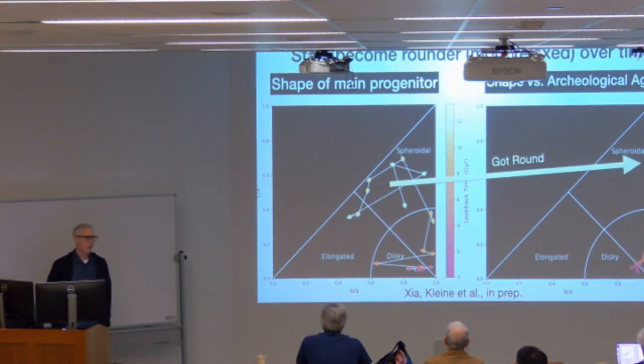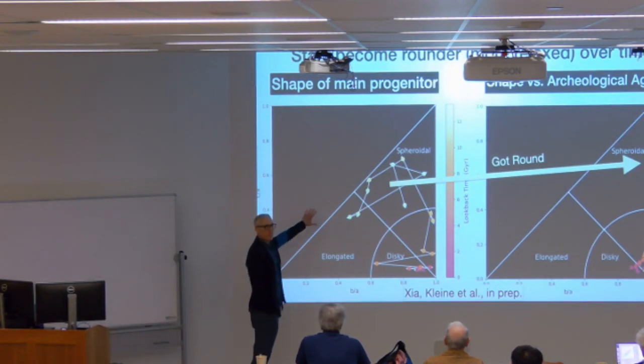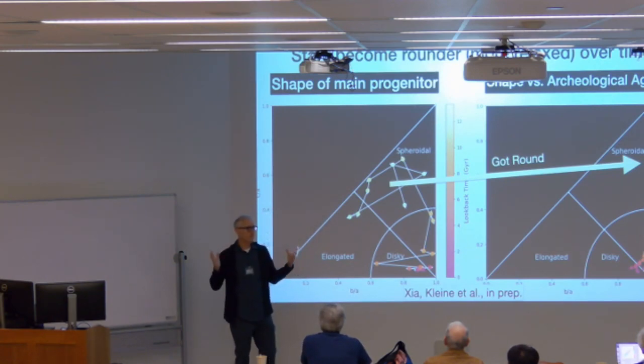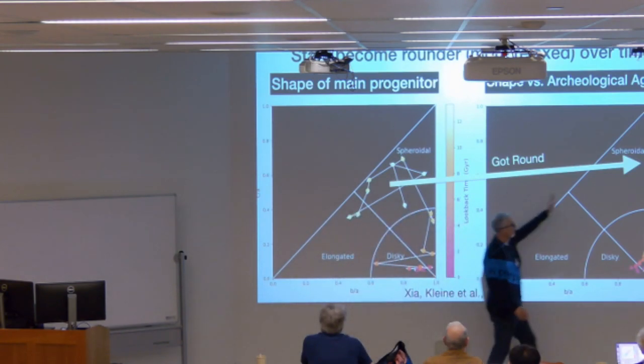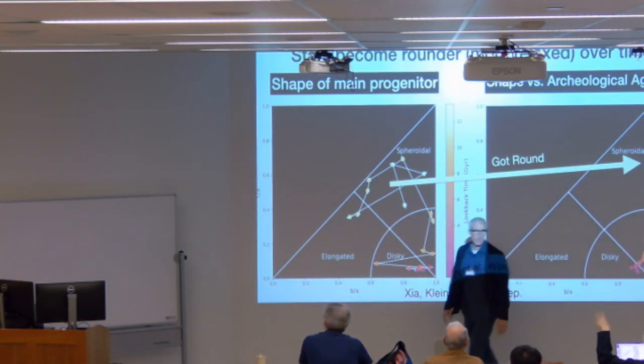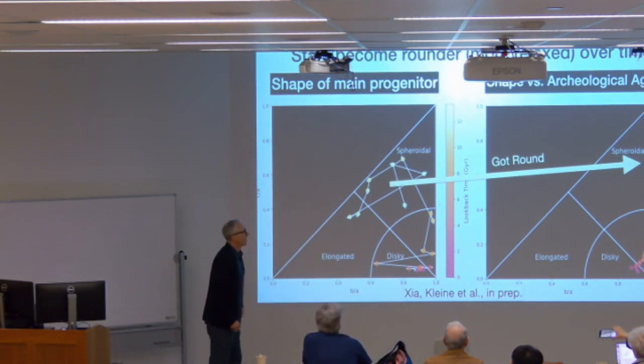And they got round, right? They were not so round when they formed, but then over time they relax, and they stack up to the right and they get round. Yeah. It's not exactly the same stars, but it's very close to the same stars, and we're going to do that right in the final version.